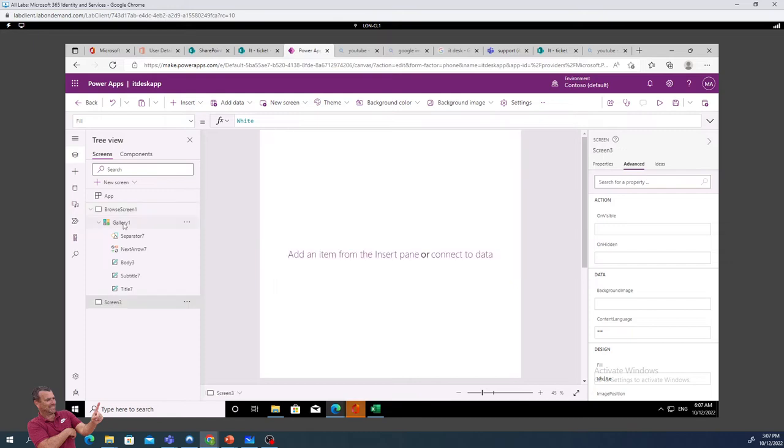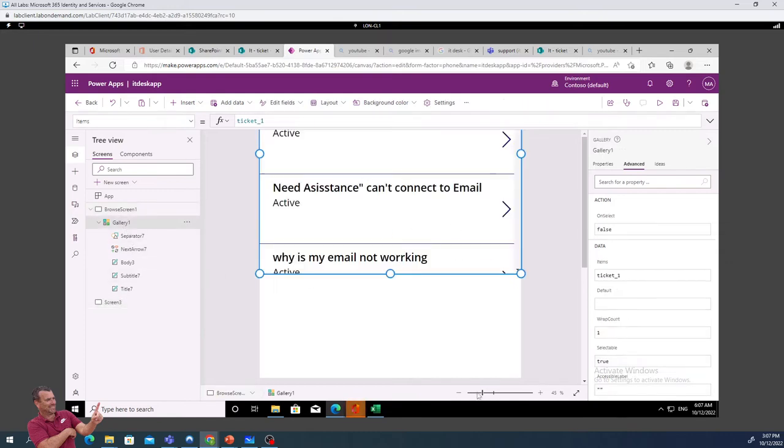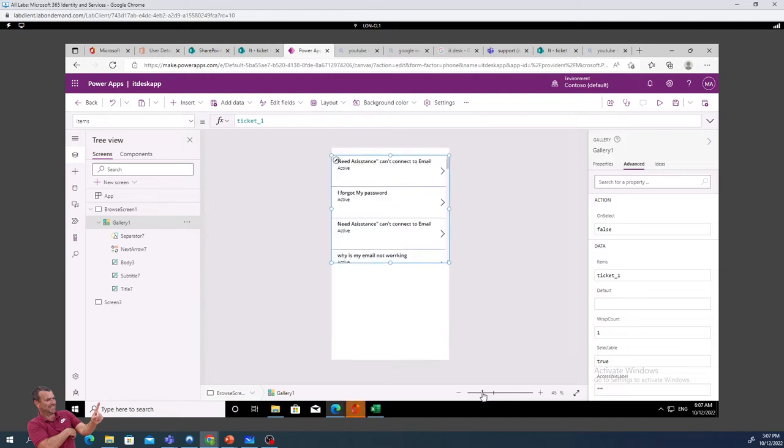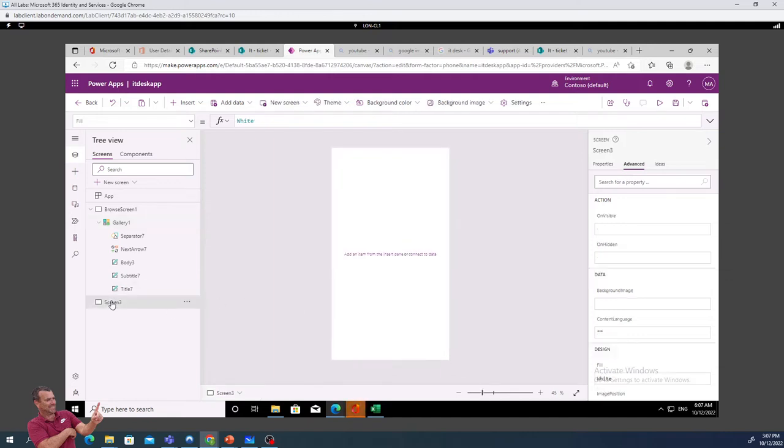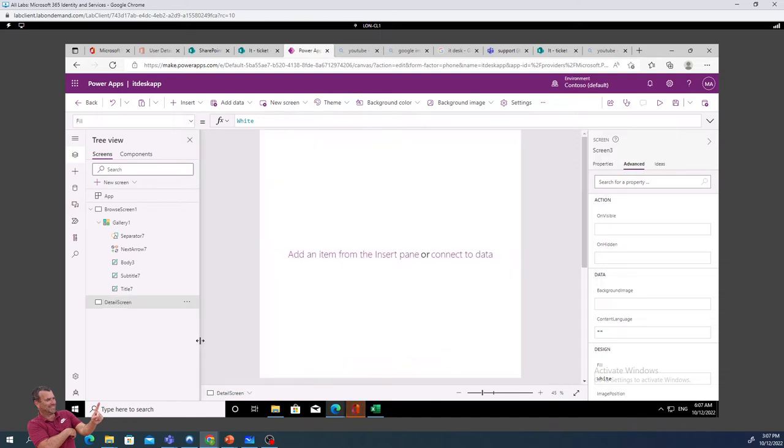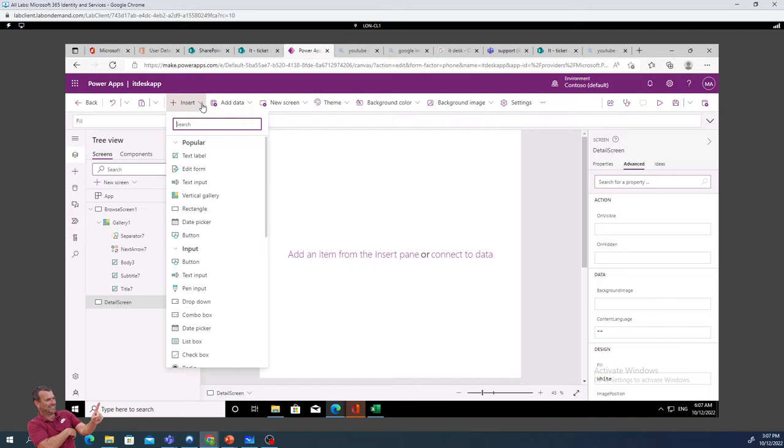Layouts blank. Okay, is it good like this? Oh no, it was because it was too big here. Okay, so that's better. Sorry about that. It's my fault. So here it's going to be my detail screen. Okay, so I'm going to go here and say, yep, detail screen. And I'm going to go here, insert, and I'm going to insert my form. Okay, so I'm going to type here display form, and that's good.